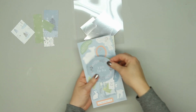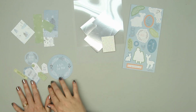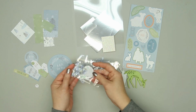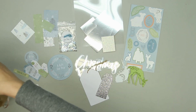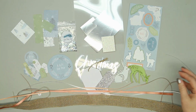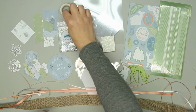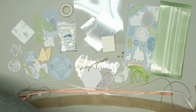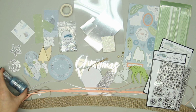And then here's what's left of the kit. So there's the specialty paper, I still have the large circle tag, some of the punch outs, a little bit of the sheet of stickers, some of the acetate letters, the felt animals, some sequins, a couple of the tags. I still have quite a bit of the ribbon. I guess I didn't use as much as I thought I did. And then of course, more of the peel-offs, the dies, the washi tape, the little wood trees, and the jingle bells, the stamps, and the stencil set, and of course, the Nuvo drops.